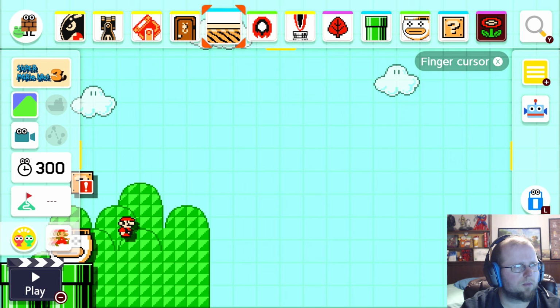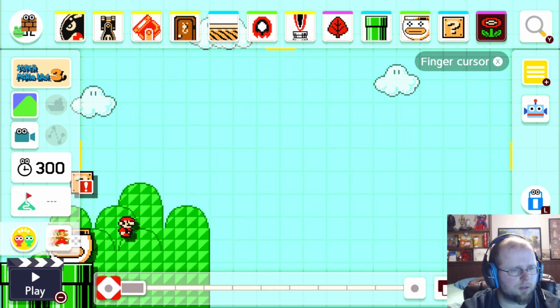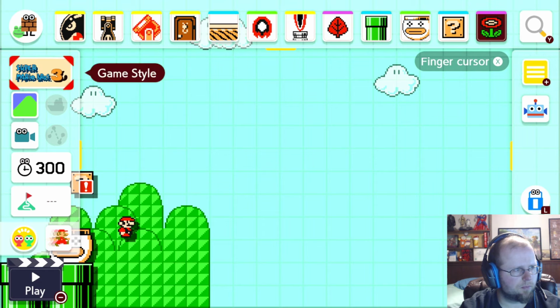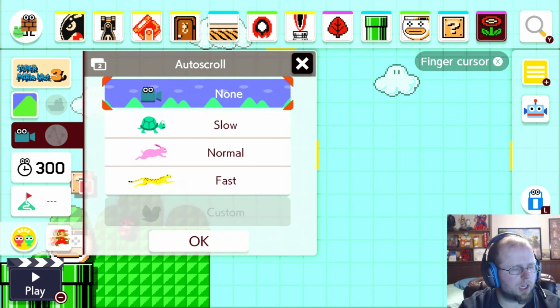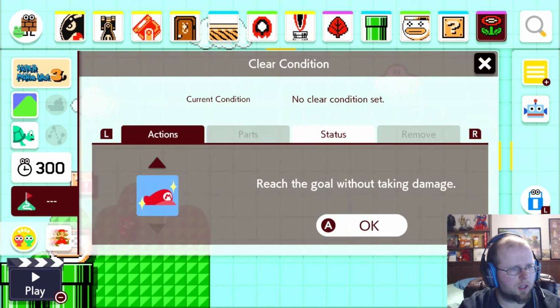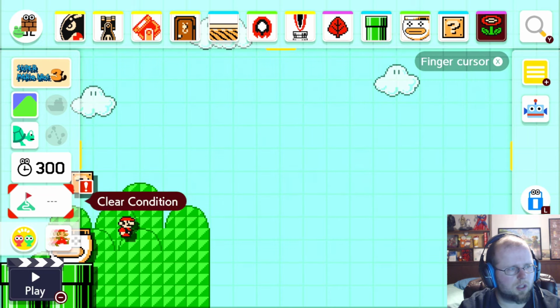Then what else? I guess at this point we can start doing things here. Hold on. Yeah, I think we want to auto-scroll. Let's go slow at first. Figure out what's going to go on here. Yeah, and as you add stuff, it adds potential clear conditions. So it's like reach the goal without taking damage, reach the goal without landing after leaving the ground, which that could work.